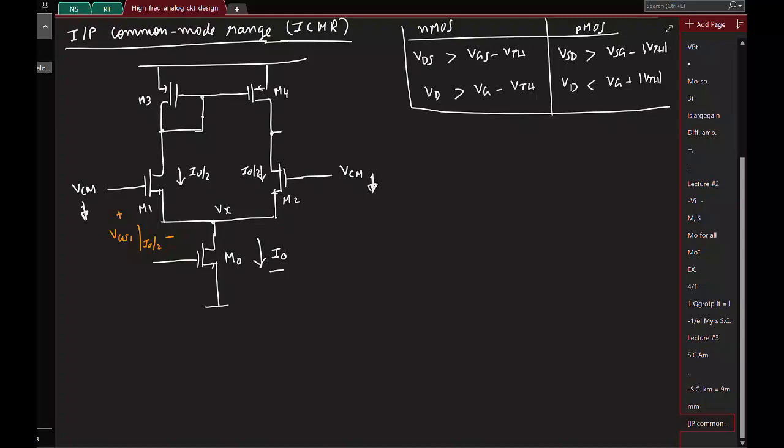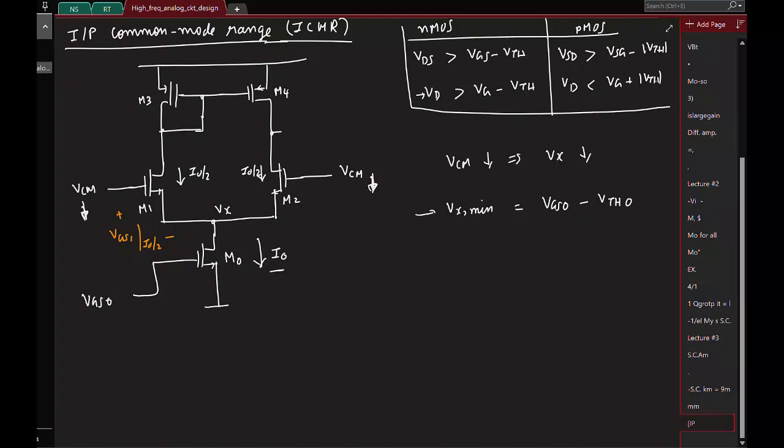Right? So if I keep reducing the gate voltage, what will happen to Vx? Yeah, source voltage is Vx, so that will also reduce. And if that reduces, for M0 it's a problem. So let us say the gate of M0 is at some VGS0, so that it is carrying a current I0. What is the minimum drain voltage? You can find here, right? It is basically the gate voltage minus a threshold. So it is VGS0 minus threshold of the transistor 0.